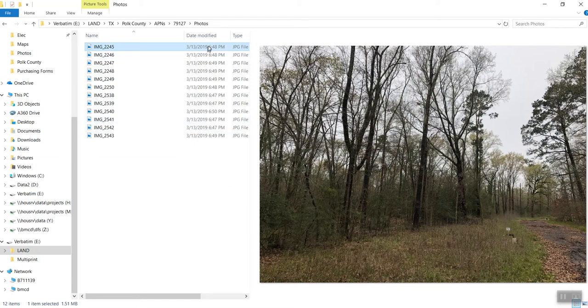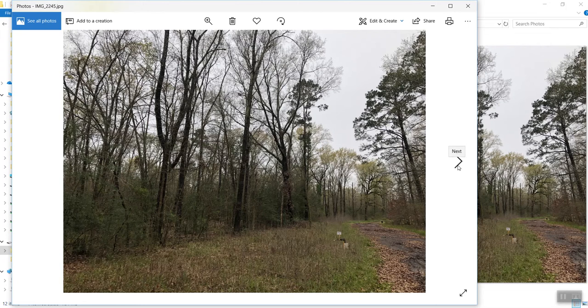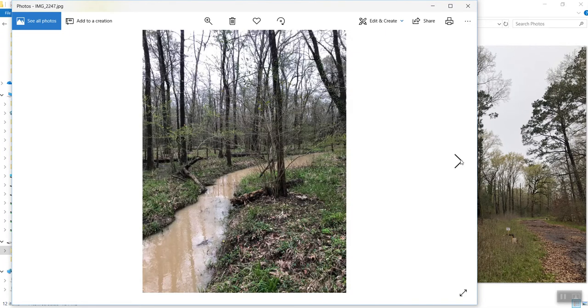Going to some photos of the property here. These are some photos that I took. Actually, I went there twice. You can see here water hookups right at the front of the property. This is the first time I went out there. It was just after rain, but here you can see the creek. Now, I'm not exactly sure how deep that creek is. I did get a stick and try to probe for the bottom, and the stick went down about 4.5, 5 feet, and I still didn't feel it. So could be a lot of really cool fishing.